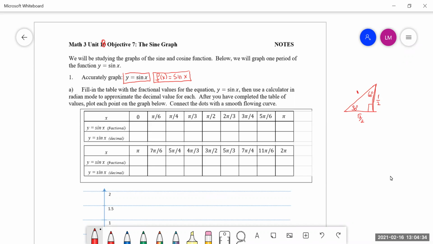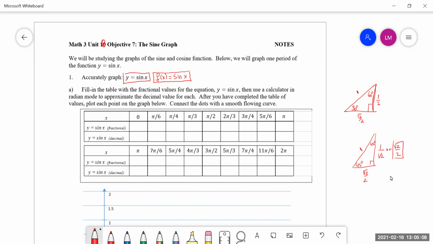So let's go ahead and use this, and you can also do your 45. You should have a little paper with it drawn or your notes. Okay, the 45, 45, 90. Across from the 45 is 1/√2 or √2/2, which is the most common one we see. Doesn't matter, one or the other is fine. And since it's the same angle, it's the same exact value, √2/2. And the hypotenuse is 1.